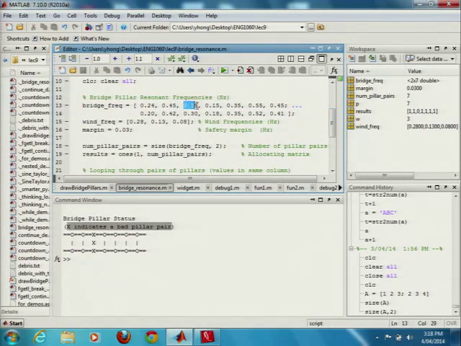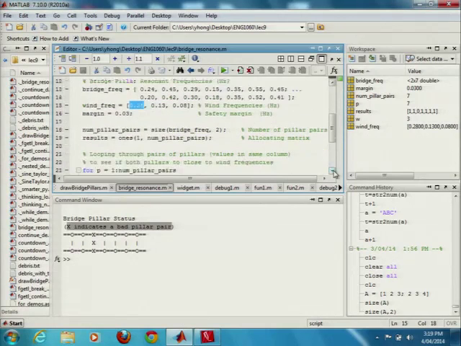Because 0.29, first you compare with the 0.28. It is 0.01. It's within the safe region, the safe margin, okay? And how about 0.3? Compared with 0.28, the difference is 0.02. So it's all within the safe margin.